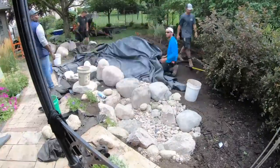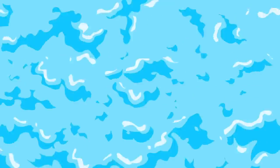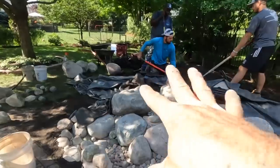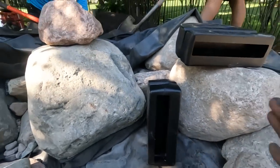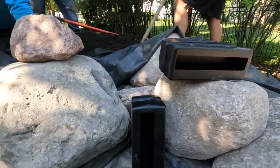We're back — it's day two. We would have loved to finish yesterday but ran into a couple of small hiccups. We've got Chris, Cameron, Neque, and myself to button this thing up. The waterfalls are pretty much built. We need to drop the two 12-inch spillways in for the upper pool and get those connected. We have manifolds over there — we're going with two 12-inch spillways rather than one big 22-inch spillway to better handle the flow from our 4,000 to 7,000 gallon-per-hour pump.